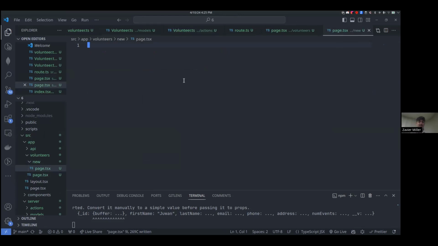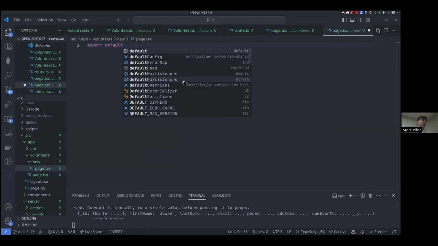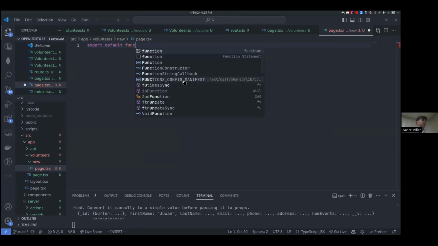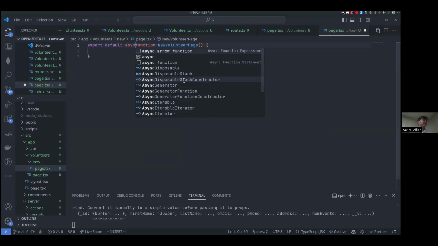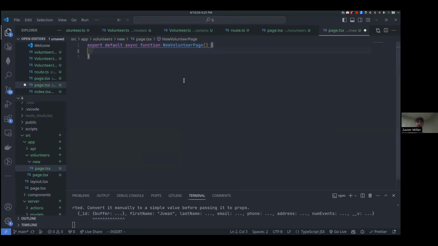And we can go ahead and write that component function, export default function new volunteer page. And I need to make this async. And in here again, we actually don't need to make a database call, right? Because we're not actually getting anything from the database. So all we'll have to do is display our view. So we'll do that in 1 second.